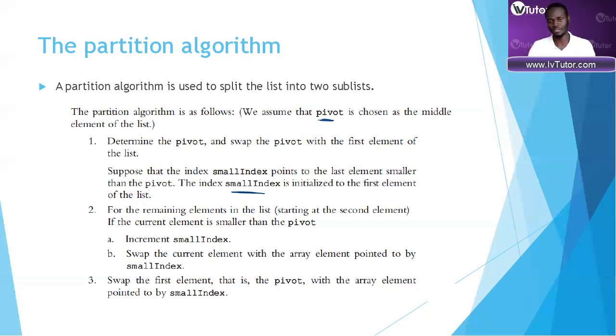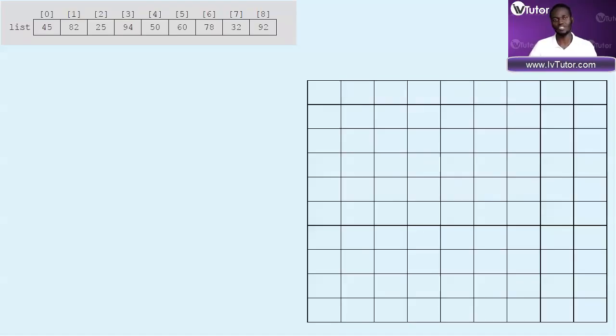If you look at the results and you see your pivot, and you look at the left sublist and you see that all items are less than the pivot, and you look at the right sublist and you see that all items are greater than the pivot. All right, so let's do an example. That is the easiest way to explain this partition procedure, and then we see how it works.